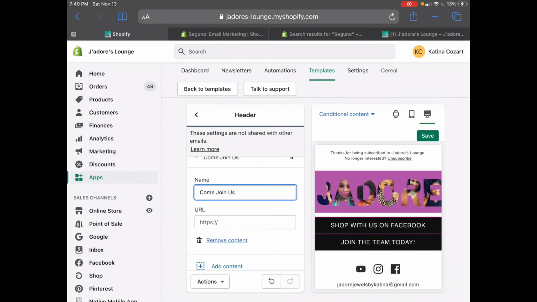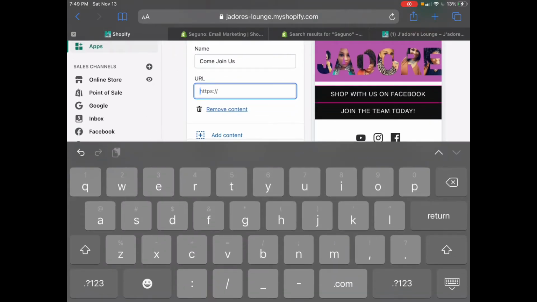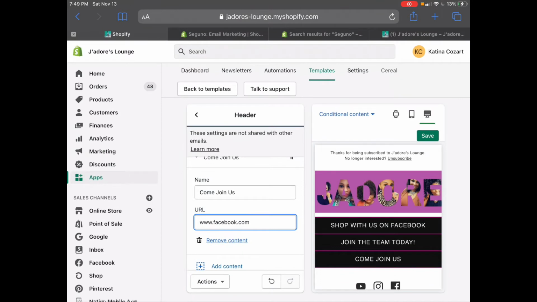Yours could say come join us, and you're going to give whatever this link is where you want it to go, www dot, let's just put facebook.com. But you're going to put your actual link for that, and you're going to click save.